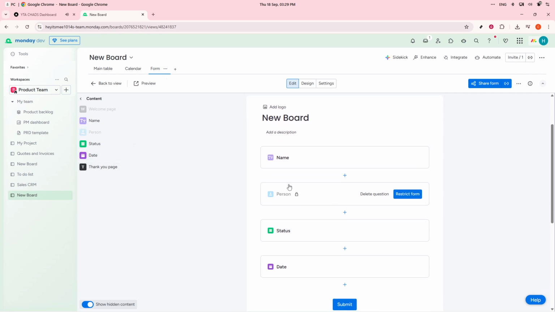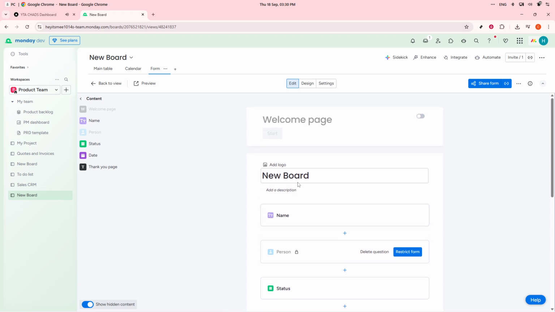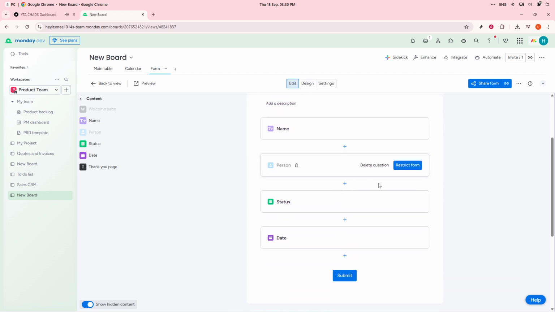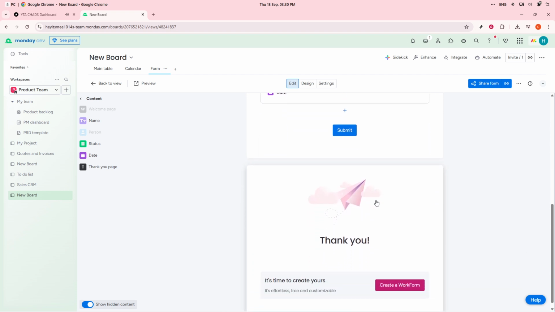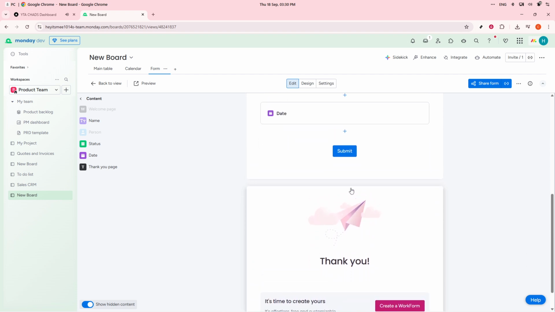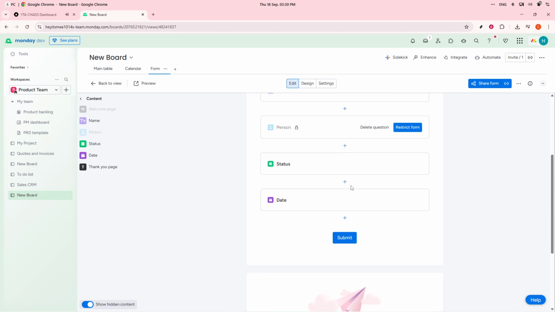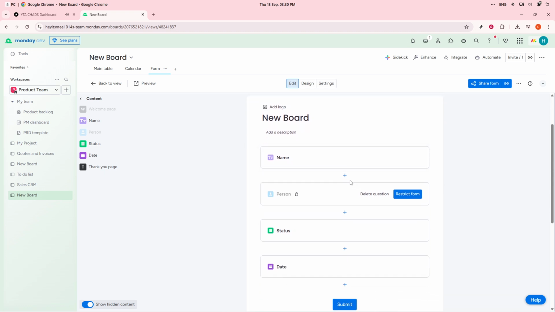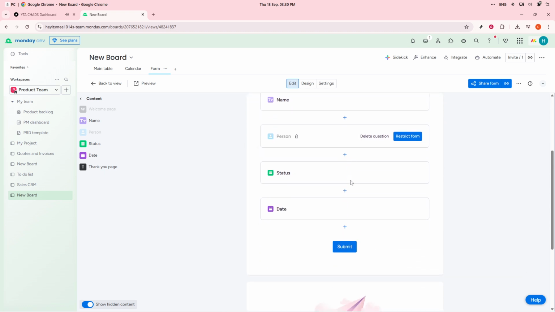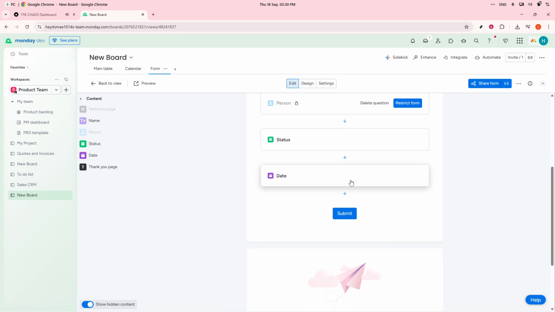You can customize the form layout to suit your preferences. Drag and drop fields to reorder them. Mark any fields as required if they are essential for the submission. Additionally, you have options to adjust the form title, header, and color scheme to align with your branding. This personal touch helps make the form more user-friendly and professionally aligned with your organization's identity.